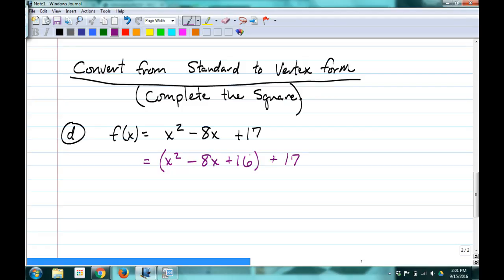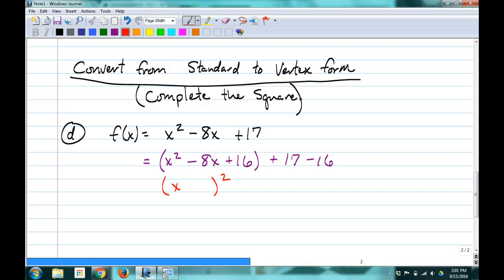If I add 16, I've got to keep the equation the same. So if I add it here, what do I have to do out here? Subtract it, so it would cancel each other out technically. Now, what we've done is we've made this a perfect square trinomial that factors. Remember when we completed the square, that's going to be x plus whatever half of b was. 16 came from half of -8, which is -4, squared is 16. That's where that's coming from.